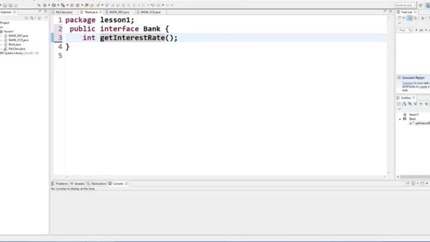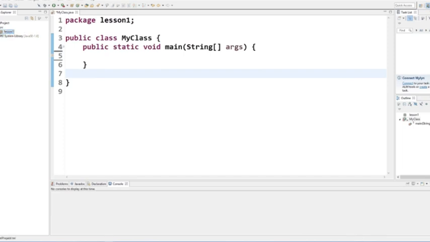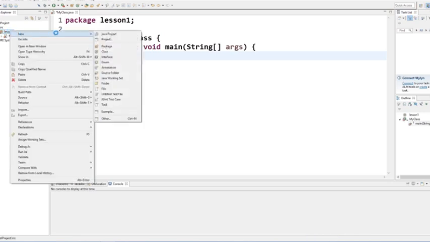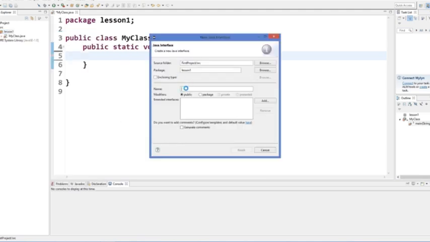Okay, so in Eclipse you can make an interface by just going to the package in which your main class or main method is, and just right click it, go to New and click Interface here, and you can give the name to your interface. For example, we will name our interface Bank, as we have given in the last video to our abstract superclass.